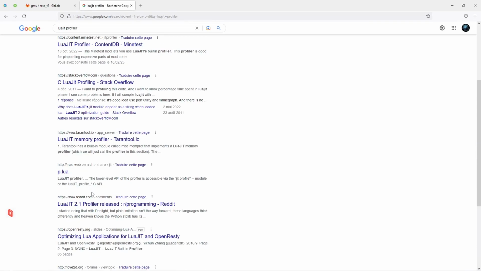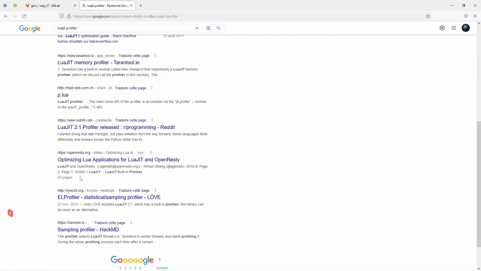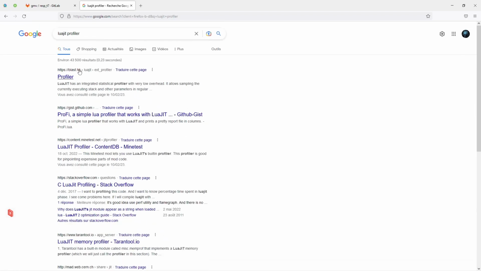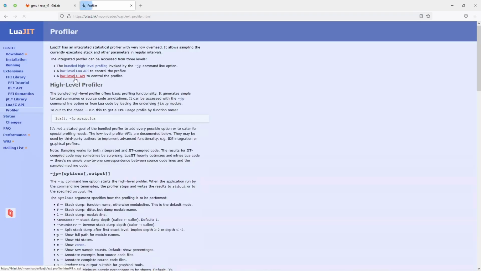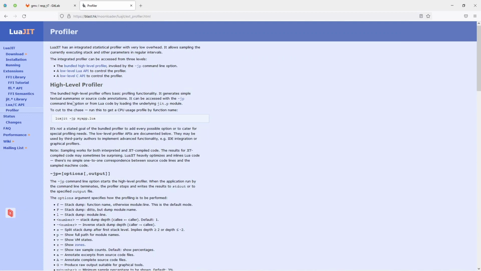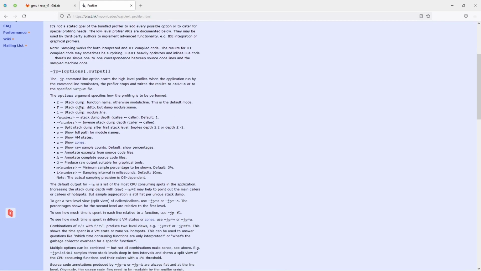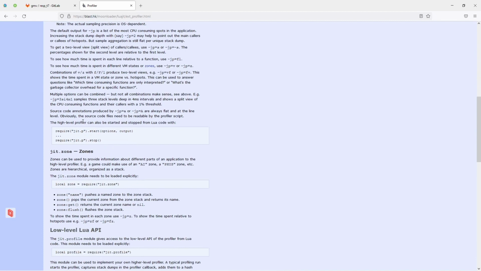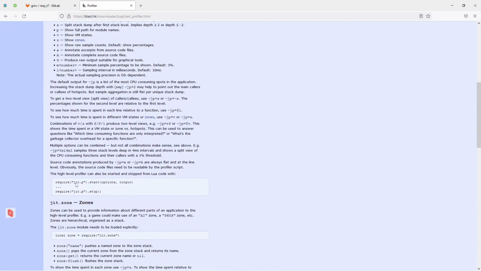Anyway, relying on that, I figured out that we can use the high-level profiler here in the code, and we can get some profiling information from that.